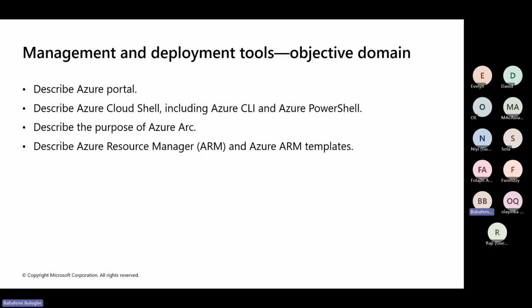So majorly, the ARM template works the same way. You just run some lines of code that are very, very easy to learn. I think you will get a view of how the template looks. Then all these Cloud Shell, CLI and PowerShell are tools that are used in automating the deployment of resources.